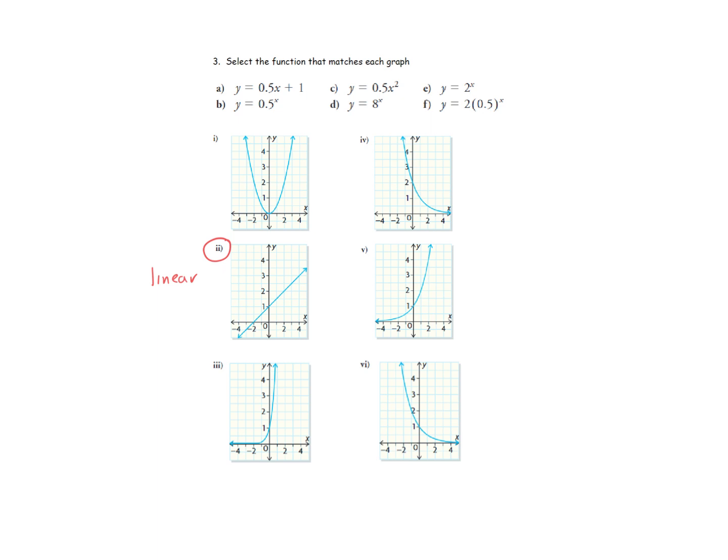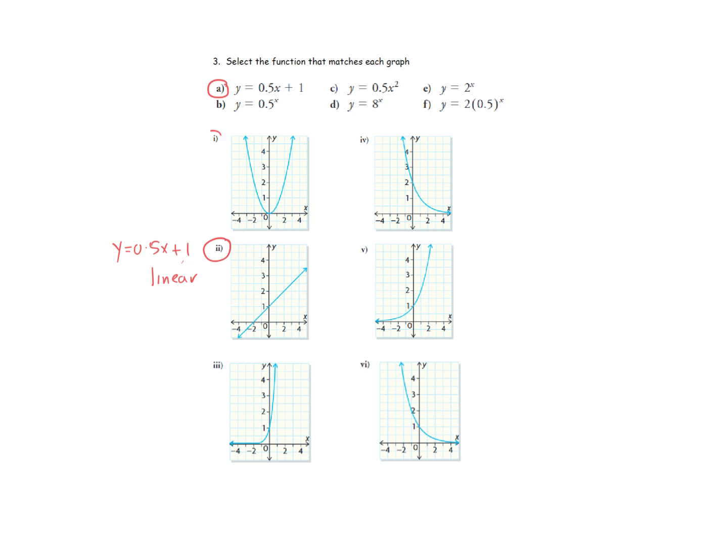So I want to look in these equations, which equation would be linear. I'm looking for 1x and 1y, so that would be A. So maybe we'll just write the equation here. So y equals 0.5x is a linear equation, and it's the only one there. I don't see any other linear equations.